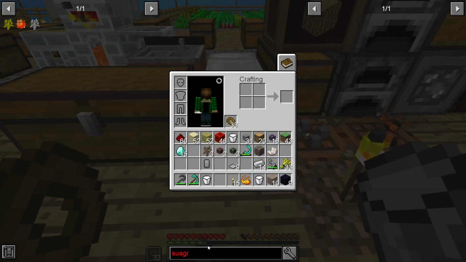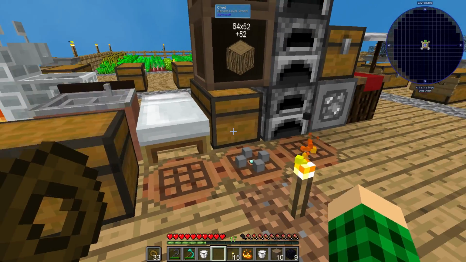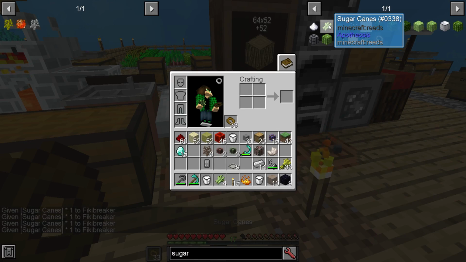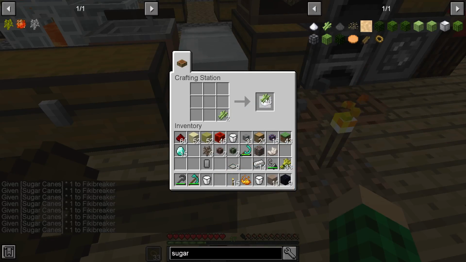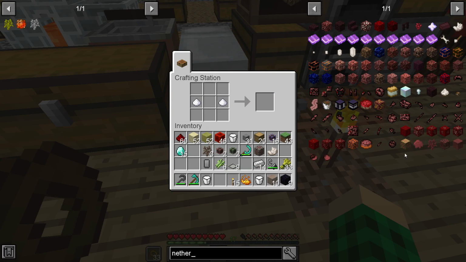So that's just sugar. That's just leaves in the thing to grow the sugarcane. And then I need to place it on sand. So you know what? Sugarcane. Boom. Give me like 8. And I'll replant it and regrow it. And we can just turn 2 for the moment into the cake. So, nether cake.